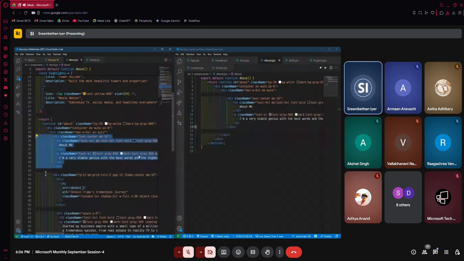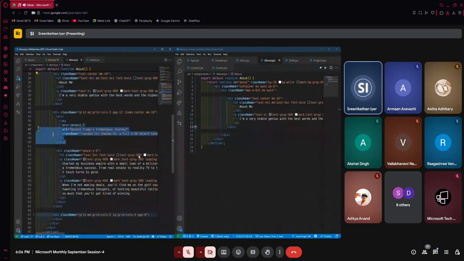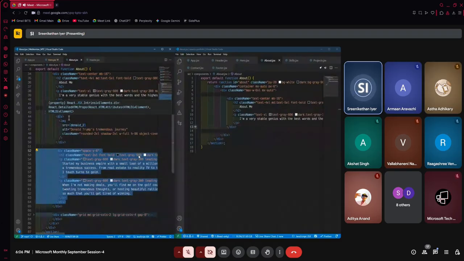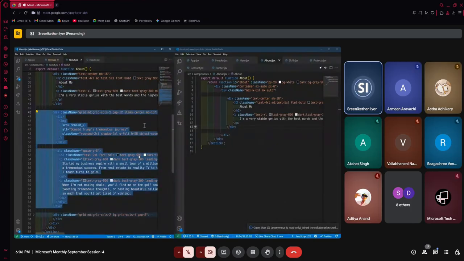The second div here has two sections to it. The first section is an image, and the second section is the description on the right side of the image. The div that is containing these two divs is using something called grid layout. Just like how I had explained earlier, there's something called Flexbox layout. Now this is called grid layout. Okay, so you can look into it further. There are really popular websites. One is called W3 Schools.